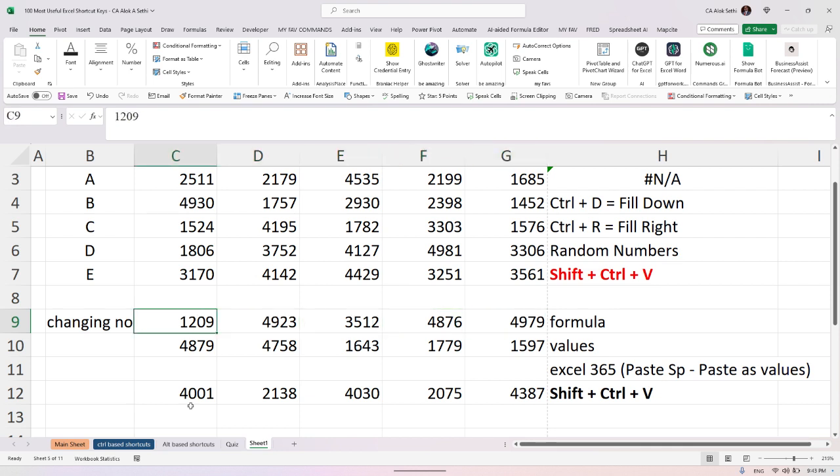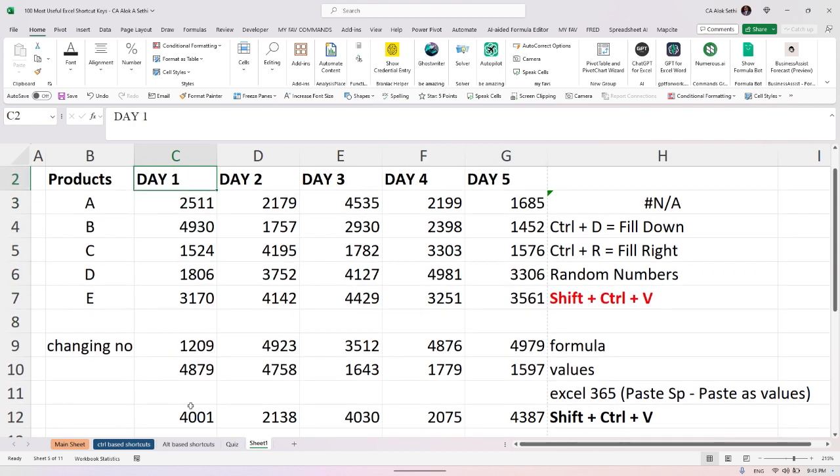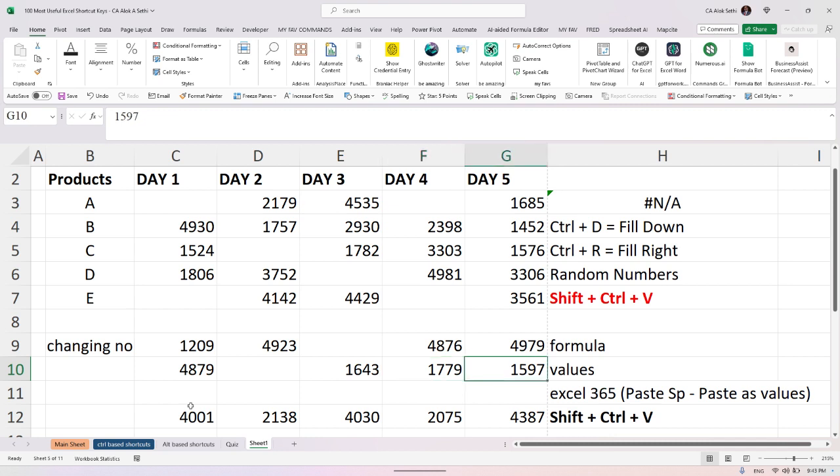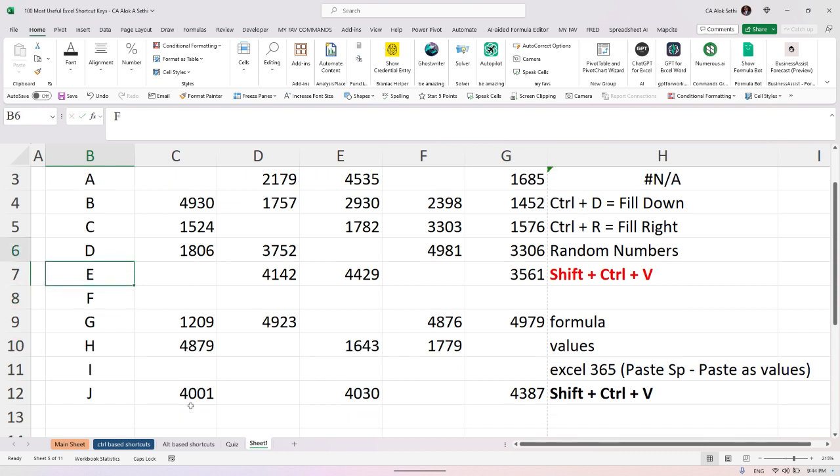Are you understanding what is happening? Yes. Now I am deleting some of the numbers from this table, and I am putting some more products, E F G H I J. Now suppose your sales people have given you this table, and these are the sales numbers they have given, right?